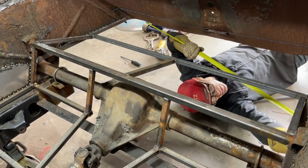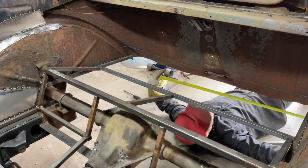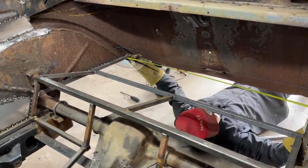We're going to take the backing plates off and we're going to take the wheel cylinders off. We've had a couple nice phone calls, people suggesting that. Good suggestion, and that's what we're probably going to end up doing.